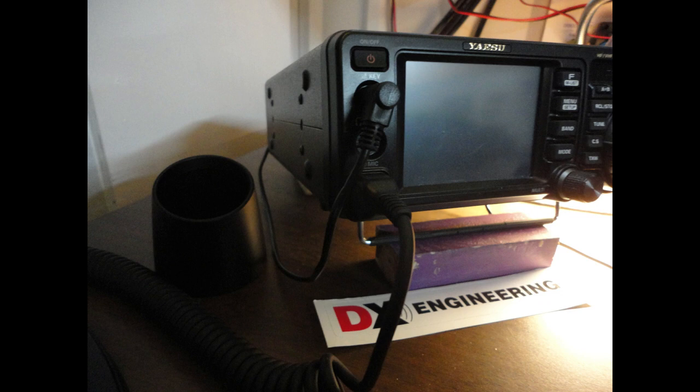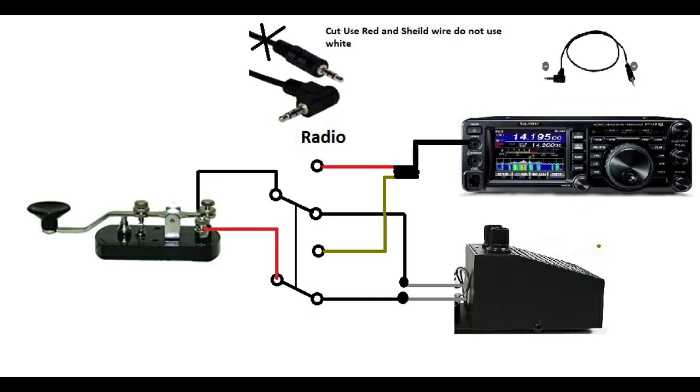For the most part, that's my mod for the MFJ-557. And it works good. And just to wrap up, again, this is the mod. Again, we're cutting the cable up there where the X is. And again, this is the double-pole, double-throw switch in one position. In this position here, the straight key will key up the MFJ, isolating the radio. So you've got the radio isolated from the MFJ. So there's no harm or any damage or anything. And whenever you flip the double-pole, double-throw switch to the opposite direction, now the FT-991A will be keyed by the straight key.